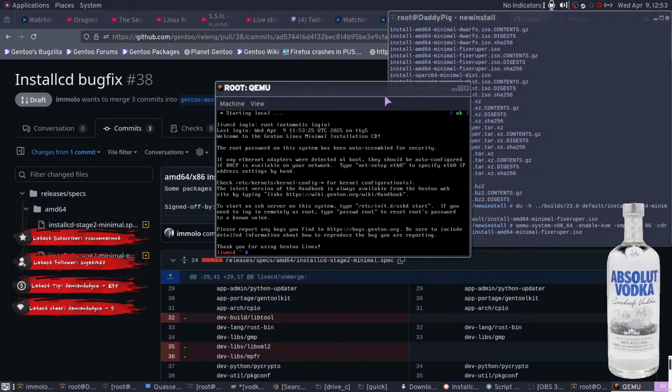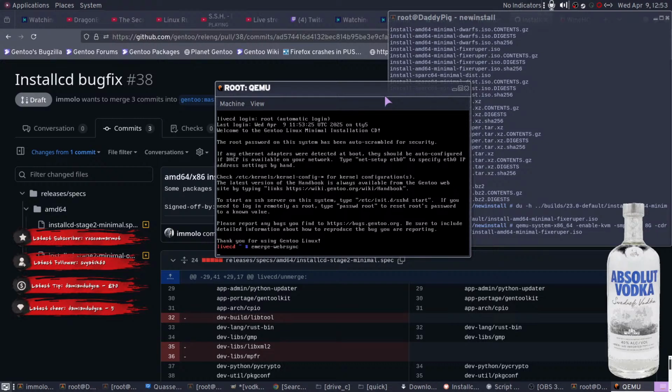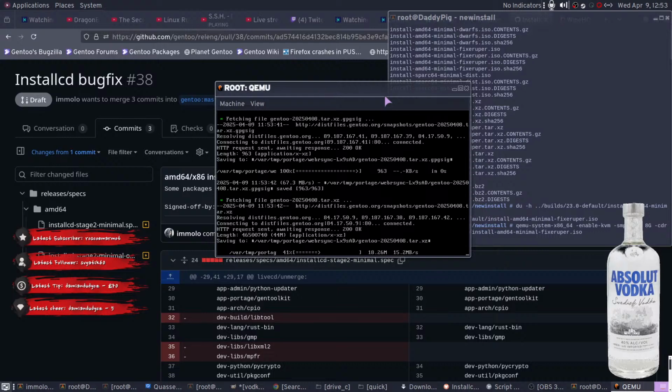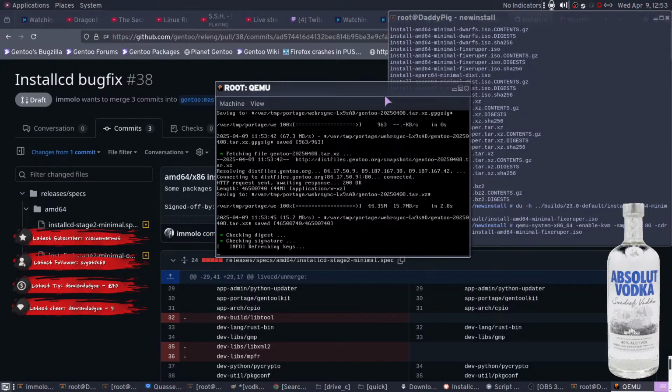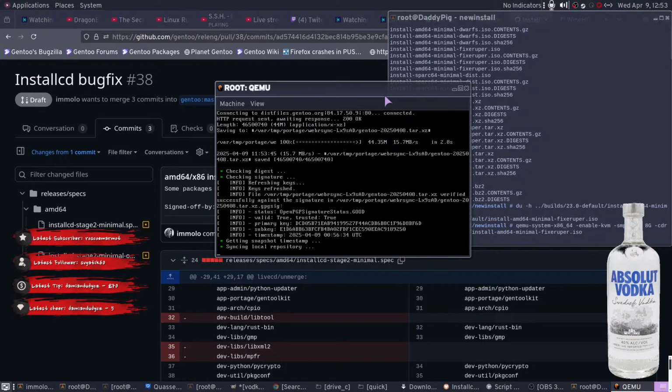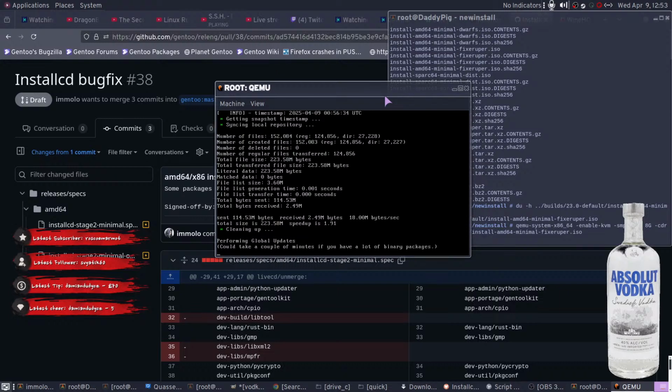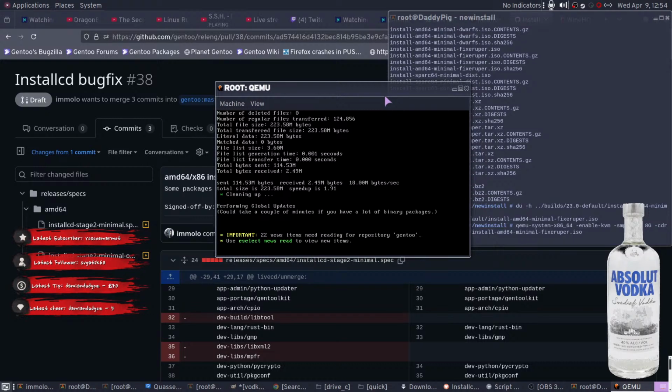Right, so the first thing we want to check then is to make sure that the emerge things are now working. So if I do emerge-webrsync, that'll pull in the newest portage snapshot, so we can use emerge on our system. Just wait for that to run through quickly.